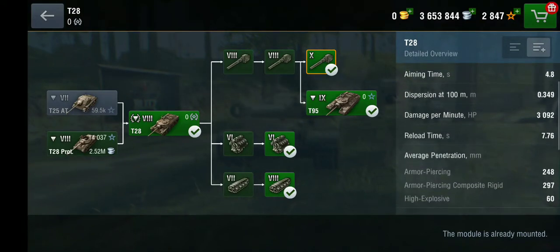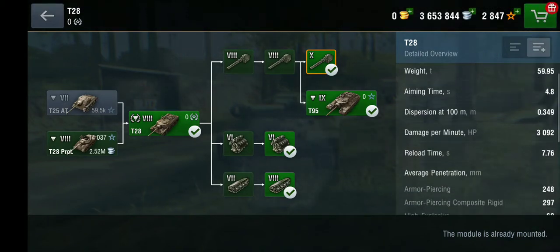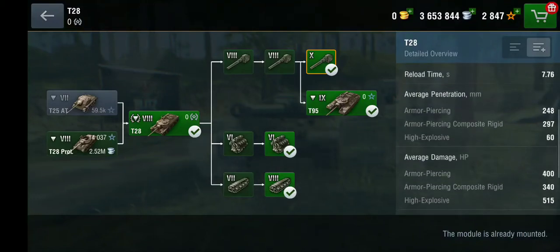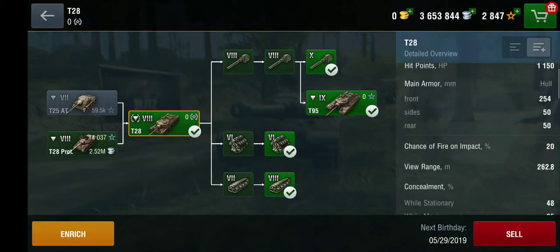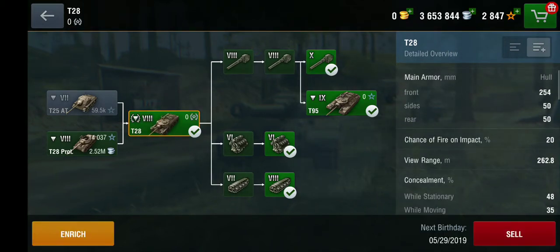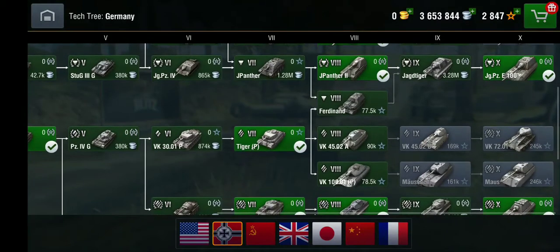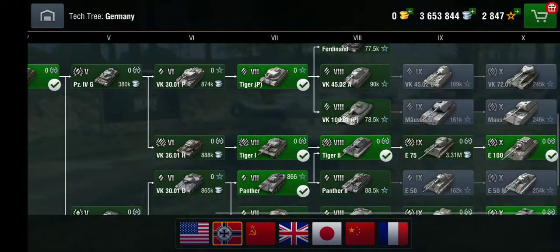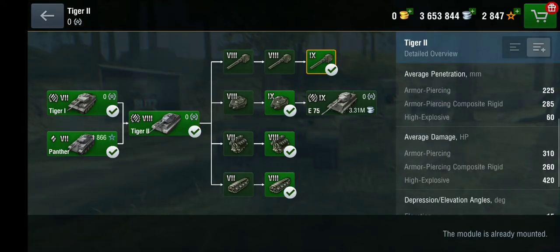With the gun rammer and crew, nothing's getting past this thing. Nothing. Especially with that front armor. Where is it? Where's the front armor? 254. One less millimeter than the Tiger II. Let me check up on that real quick. The Tiger II's is 255, correct? Correct. 225, yes. 225 is armor piercing.